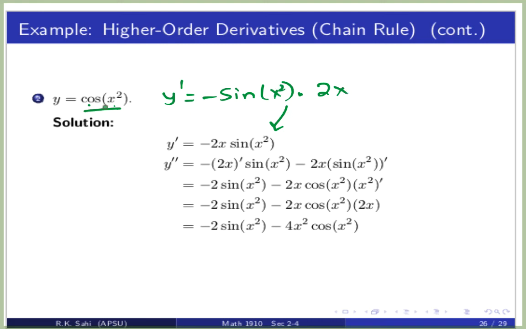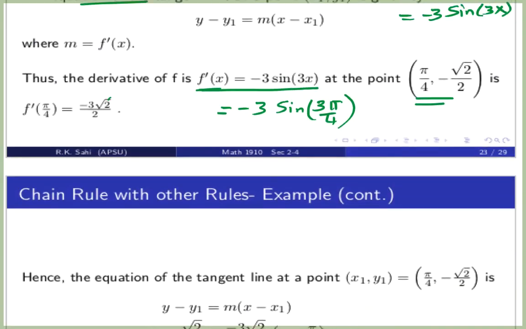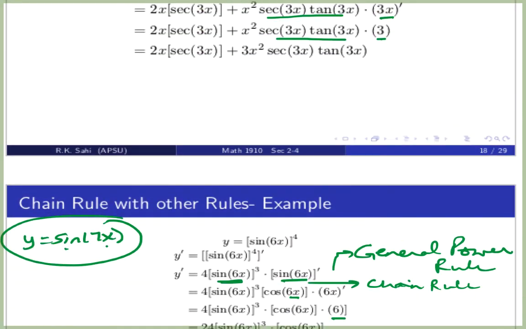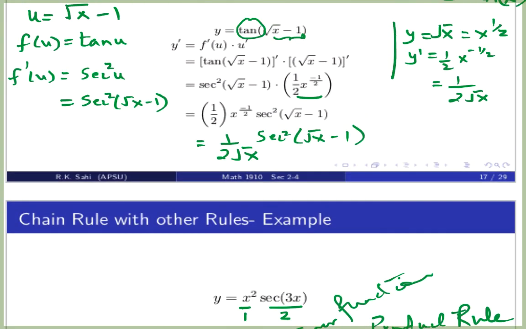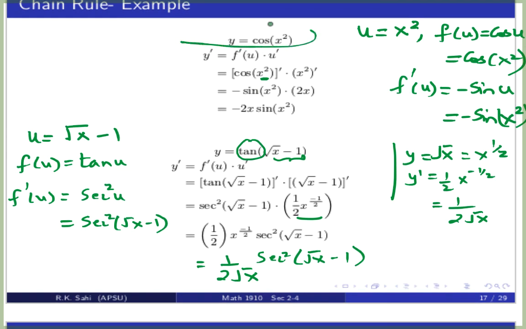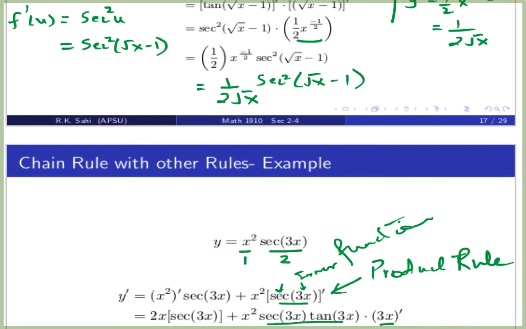Okay, I think I've done it. Let me just recheck it. I think we have done it in some slides earlier. So where was that slide? Ah, there it is. Yeah, so there is the slide, guys. We have done it earlier. So I was just going to make it confusing, but no, we have done that example before, so we just need to go and pick it up from there. y equals cosine x squared. Glad I remembered it.